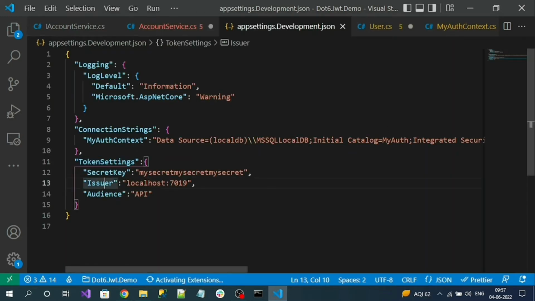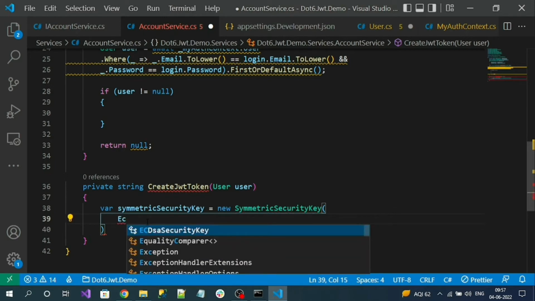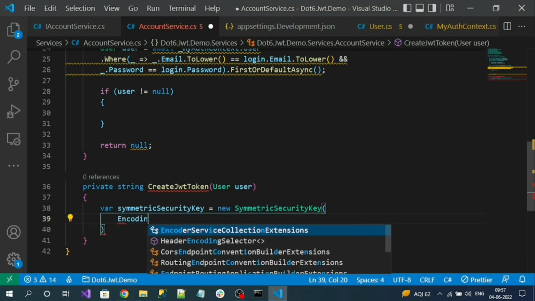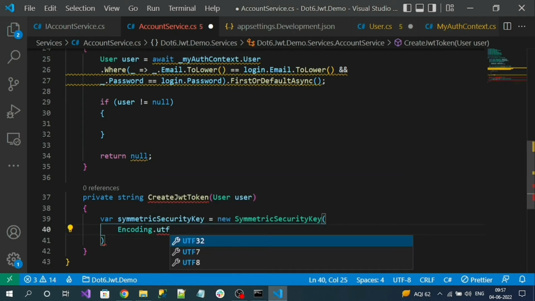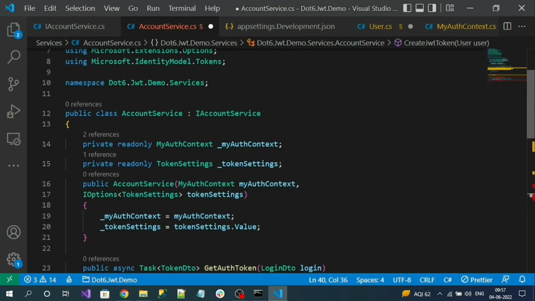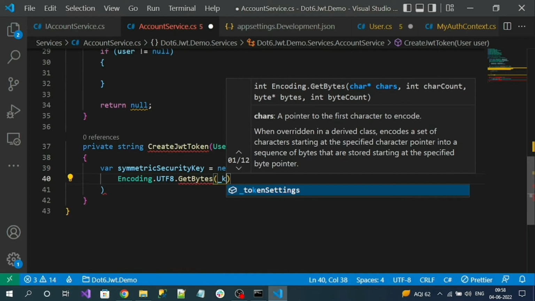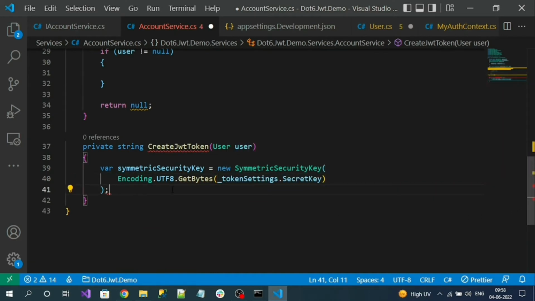So this key must be converted into a byte array and passed into the symmetric security key. To convert into a byte array, we can use Encoding.UTF8.GetBytes. Simply pass over the string. We already injected the token settings, right? So from the token settings, we can get the secret key. Okay, so we generated the symmetric security key.